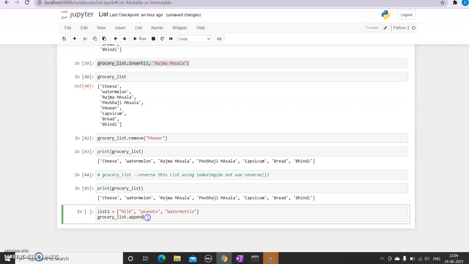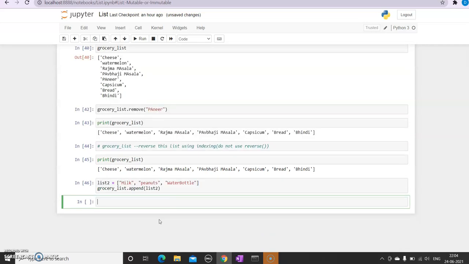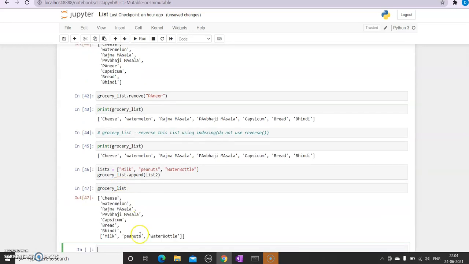Earlier we have seen that we can append this list at the very end of the original list by using the extend method. This time I am trying to use the append method. Let us see what it is going to do. Let me print this. See, instead of adding elements, it has added exactly the list. But when I was using the extend method, it was appending the elements of that list to the original list. This is the basic difference between extend, append, and insert.